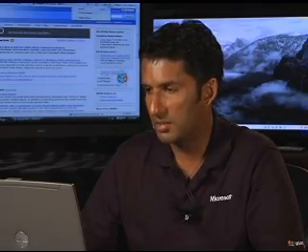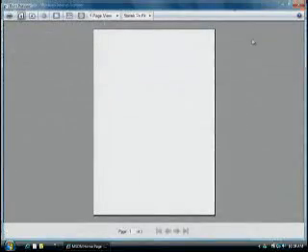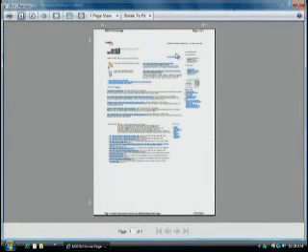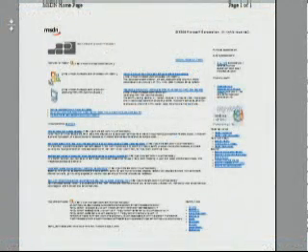I'm going to go to our MSDN page, which is a much more text-heavy page here, as you can see. Quite frequently these are pages that don't print very well. Now in this case, I'm just going to click on this Print tab here, go to Print Preview, and you can see here it's what's called shrunk to fit. So now I've got all the information that's on that MSDN web page.